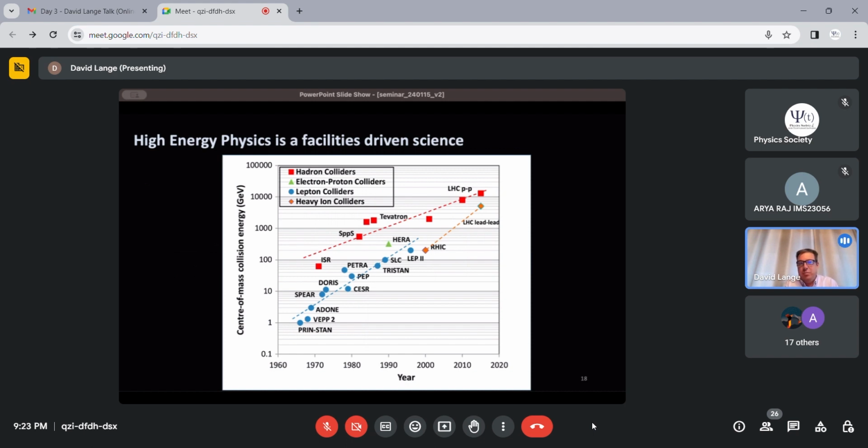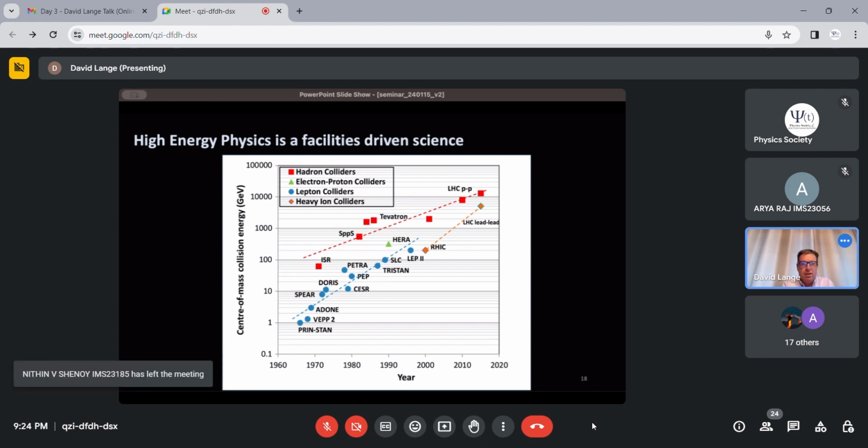This is a diagram over time of particle physics facilities. The reason I wanted to show it was to show you that over time, you try to get more and more energetic facilities so you can probe smaller and smaller length scales and higher mass scales. So for example, the Tevatron discovered the top quark, but it did not have enough energy to discover the Higgs particle. And that's why we then moved to the LHC facility, which had a higher collision energy.